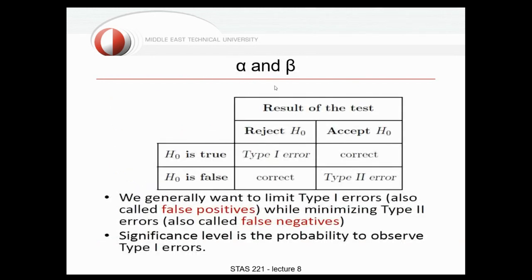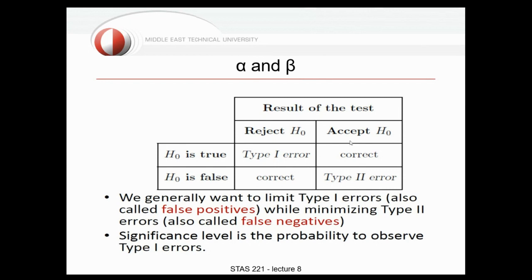Right, there are two terms which are very important: alpha and beta. We already know about alpha. This is actually our significance level. We talked about it. When we talk about confidence level, it was 1 minus alpha, right? Now beta, on the other hand, we call it type 2 error. So type 1 error is alpha, as we knew before, and type 2 error is beta.